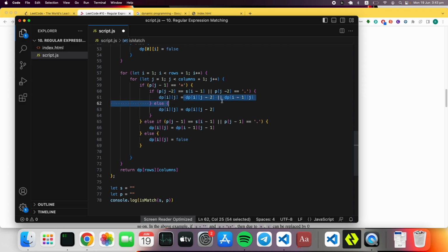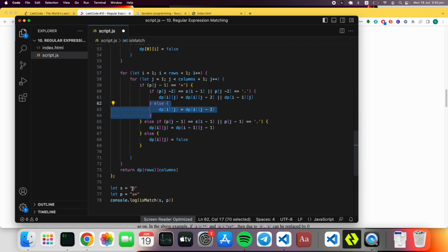So for this none here, a situation like this will be none, and a situation like this will be more. Or here, we have a star, but the before character is not the same, so we come to here.